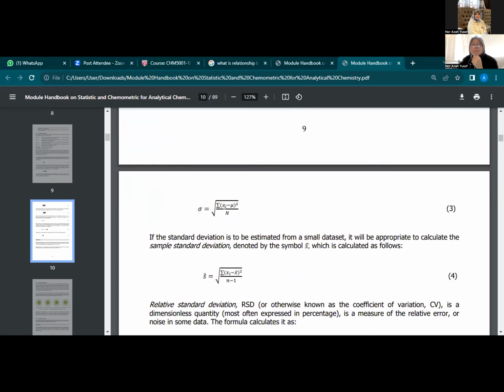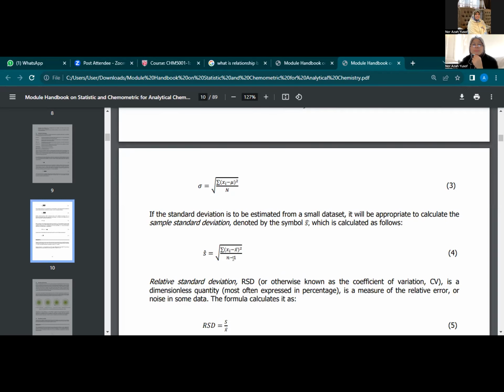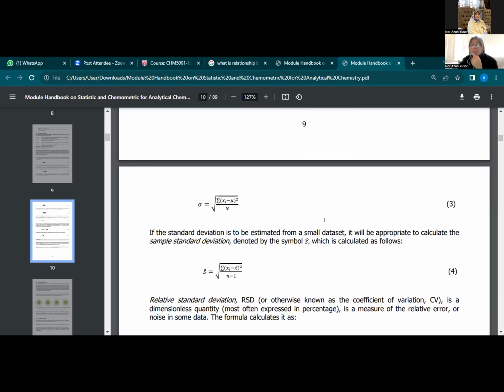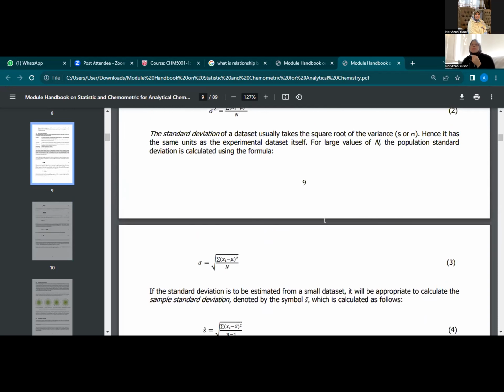There's another one, also S here, but it's used for samples. So basically x is the value in the data in the sample, and then x bar is the mean for the sample, and N minus 1, where N is the total number of observations in the sample. So from what I read, S standard deviation is used for a small database, and then sigma for more than 30. Yeah. Okay. Population. All right. Okay, so thank you, Amira.